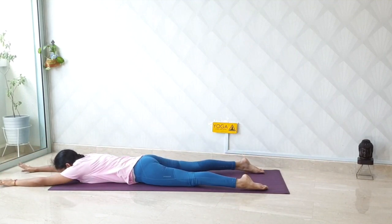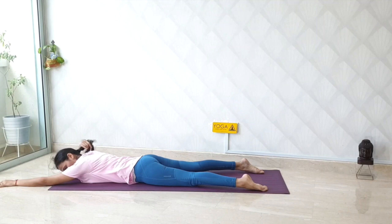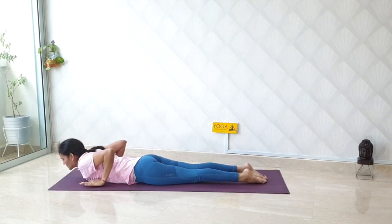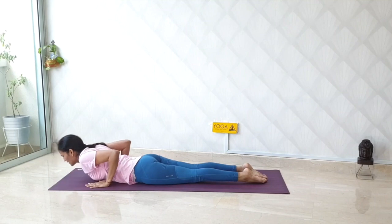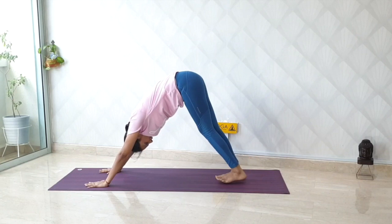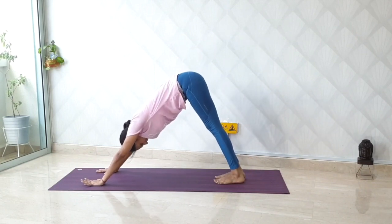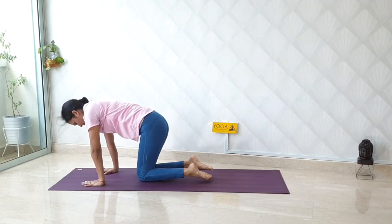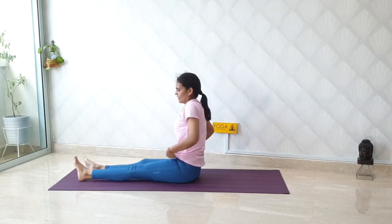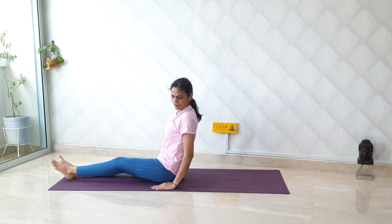Come back. Release your arms, relax for a while. Take a deep breath here. Okay, legs together, palms close to your chest. Inhale, come up to cobra. Exhale, down dog. Mountain. As you inhale, keep both the knees down. To sitting position, release your legs one by one and lie down on your back.